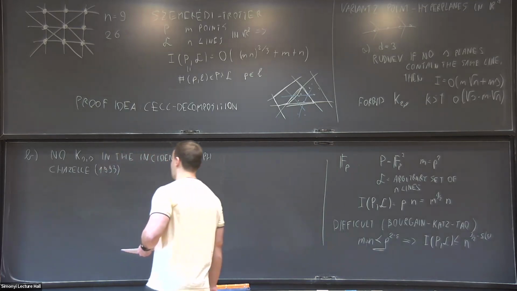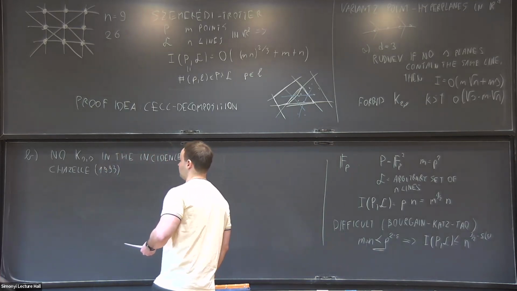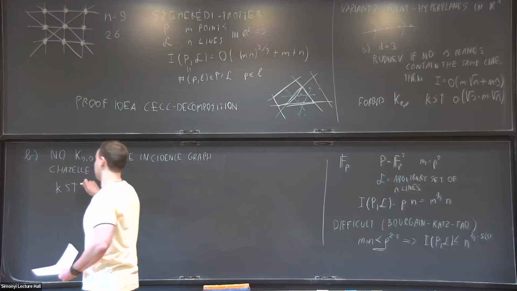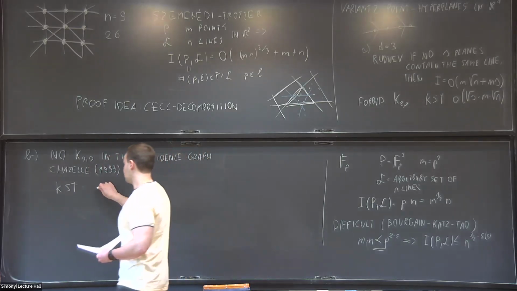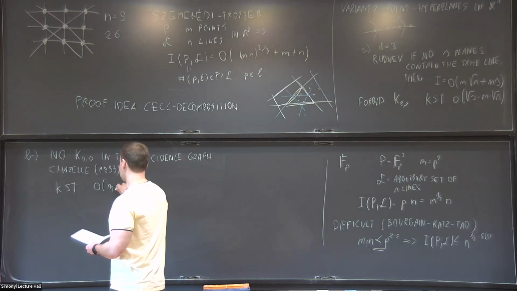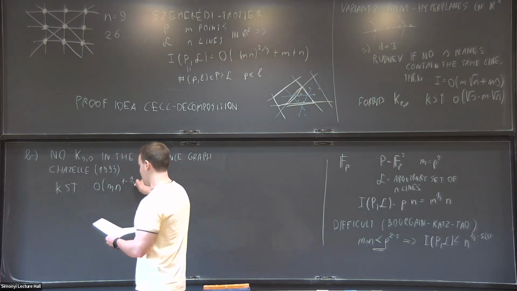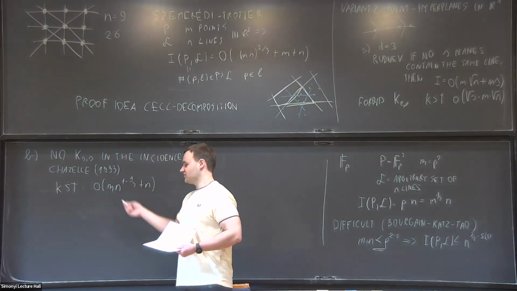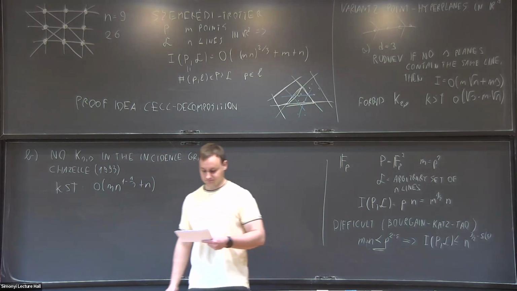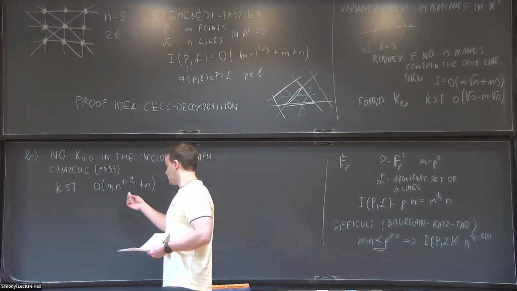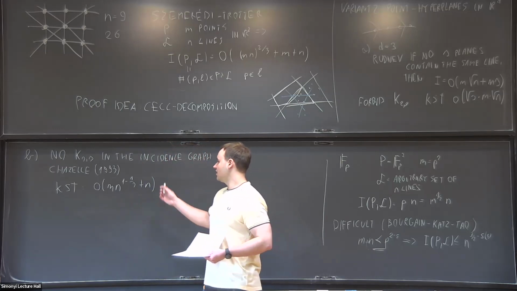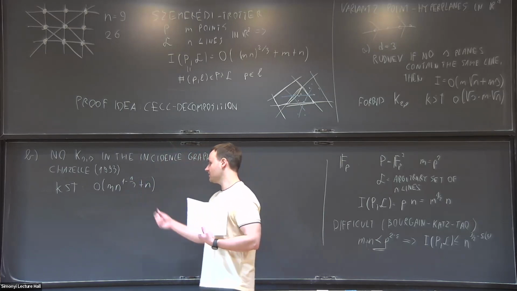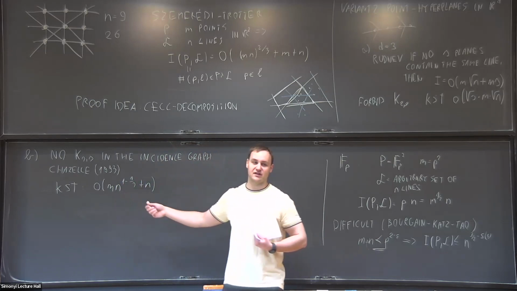Now we can again first look at what kind of trivial bounds we can find for this problem. As usual, let's look at what the Kővári–Sós–Turán theorem gives. It gives that the number of incidences is at most n times n^(1-1/s) plus n. So when s is large, this bound is quite poor. However, it turns out that, somewhat miraculously, when you also use the fact that you are a point-hyperplane incidence graph, you can have an exponent which does not grow with s.